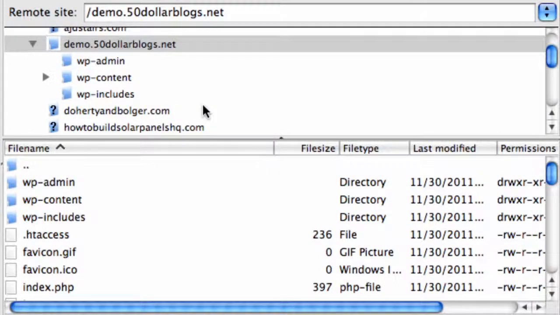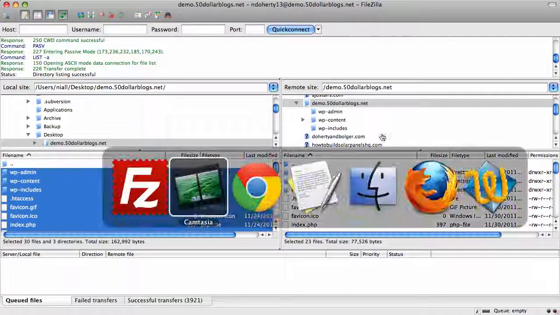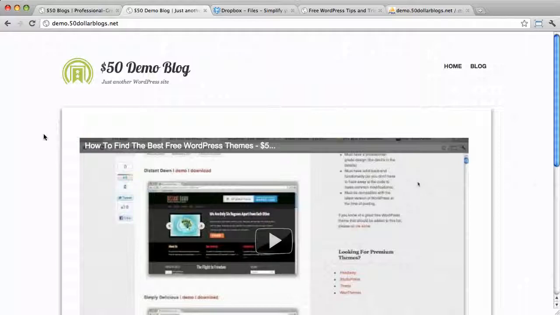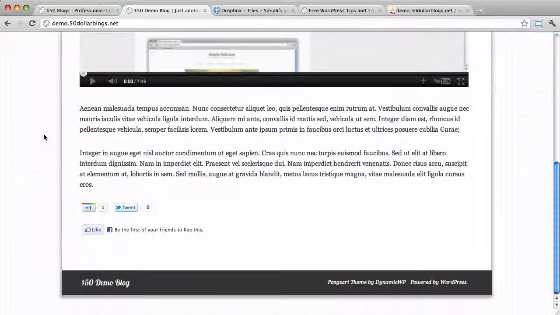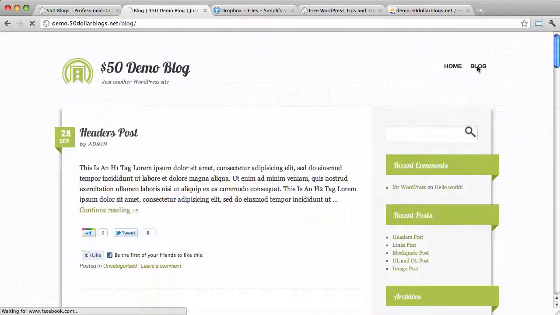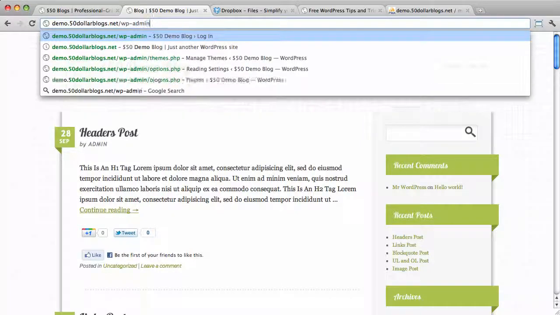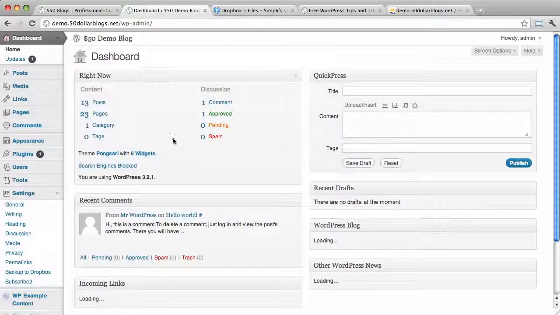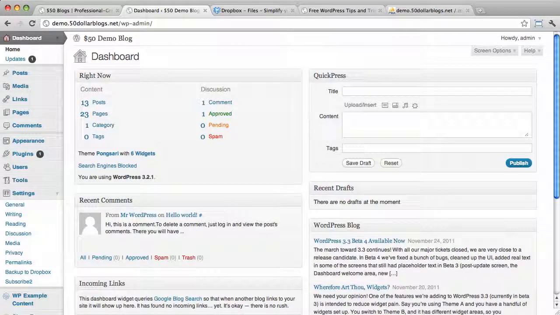So we've restored the database and we've restored the site files. Now let's take a look at what happens when we try to view the homepage. You remember it was like this for us before. Let's refresh. And hey presto, we're back in business. Excellent. Let's take a look at the blog section of the site. All right, that looks good. And let's make sure we can still log in and view the dashboard. Yes, we can. Perfect.